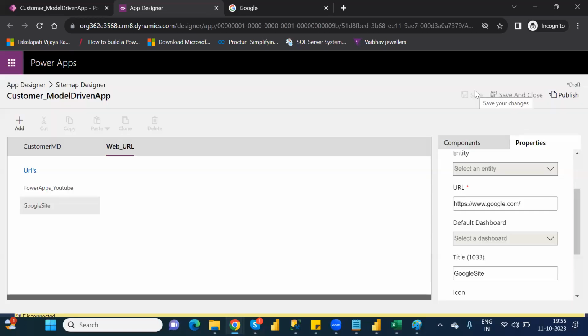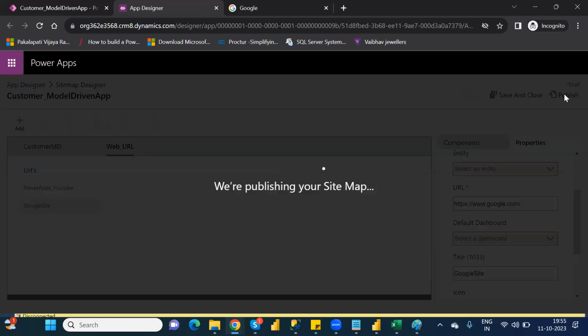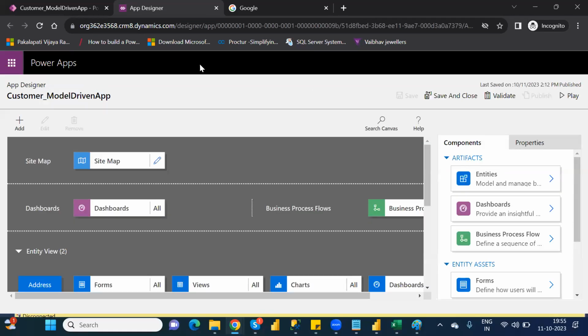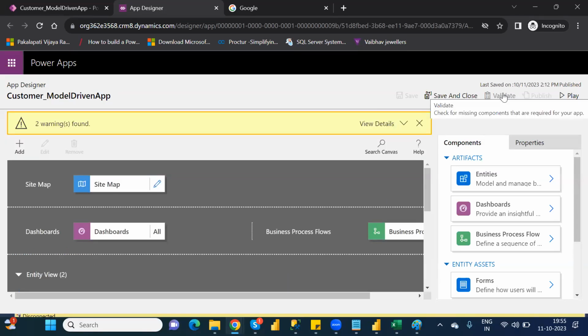Save and publish it. Click on publish. Now go back to the app designer. Validate first, and play.